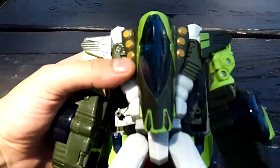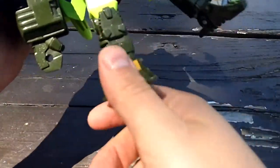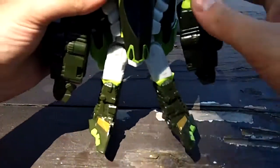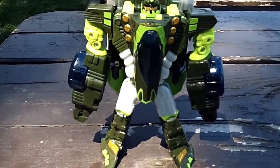There we go. We got most of it done right there. Fold out his feet like so. And there we go. Crumplezone in robot mode.